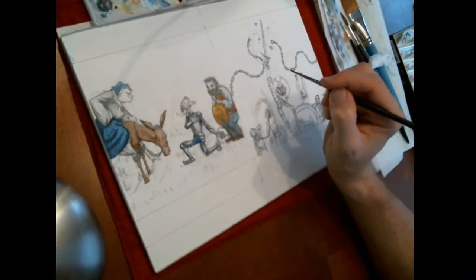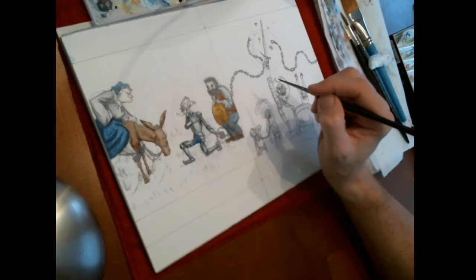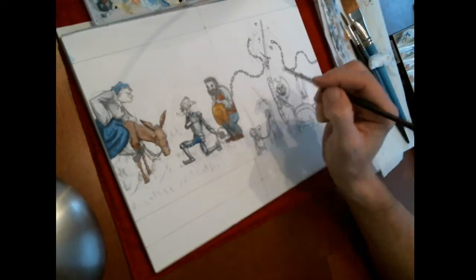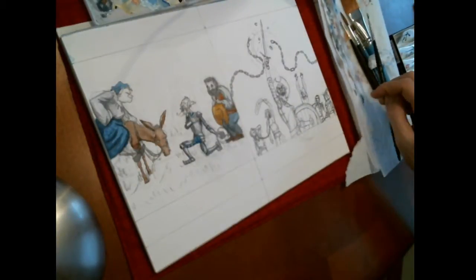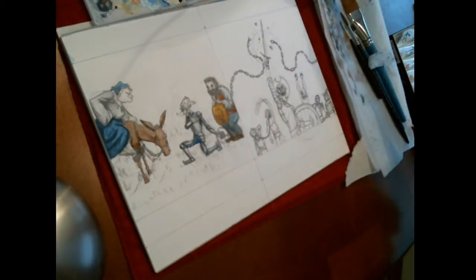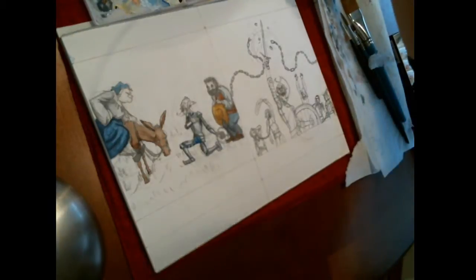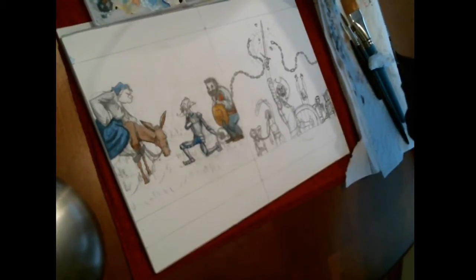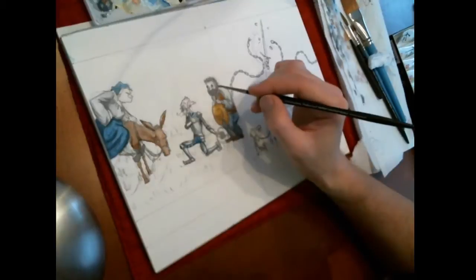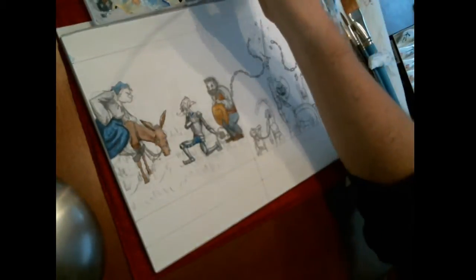Okay, cool. So we've got our 3 characters mostly painted. Well, 4 if you count the donkey. I could probably do some more detailing on the donkey, but before that, let me get into faces and everything. I usually do the faces last. I couldn't tell you why. It's just some weird habit that I developed over time. I don't know, maybe I find their faces to be a little less intimidating.